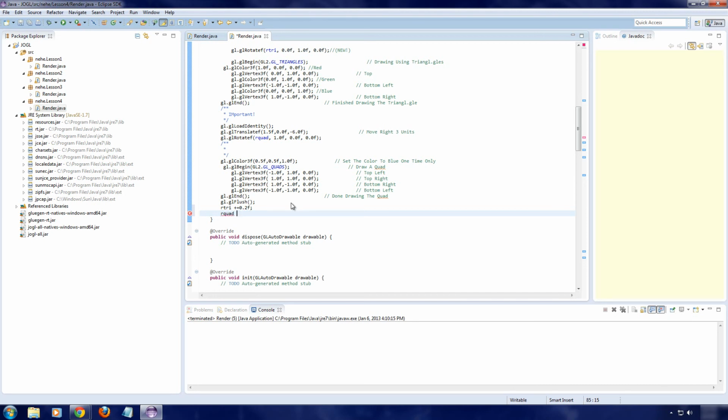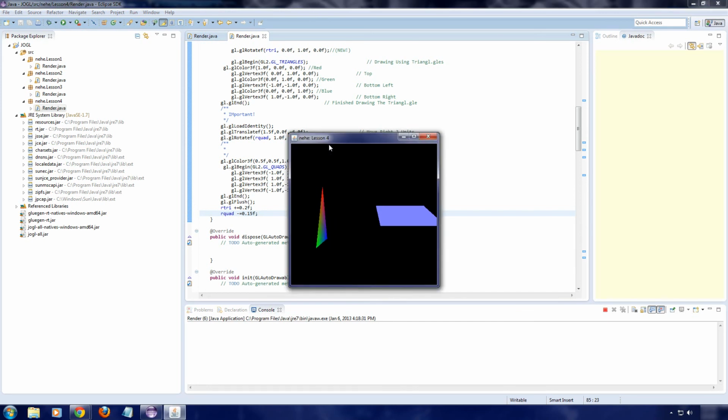I think he did minus equals. 0.15f. I think that's what he did in the tutorials. Let's see how this renders. Yes, and that is it.